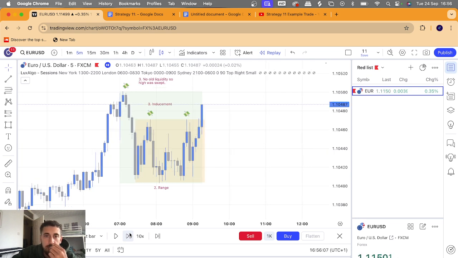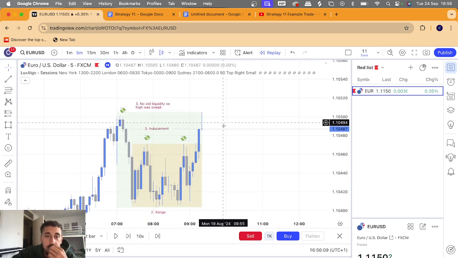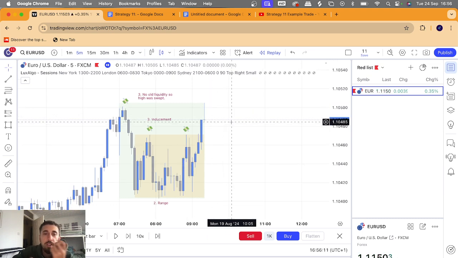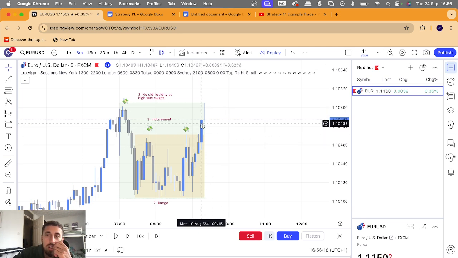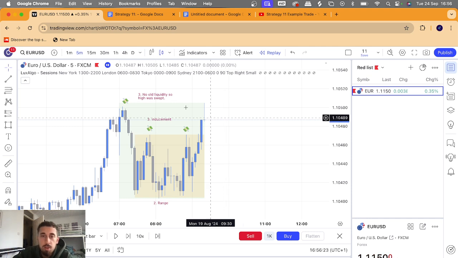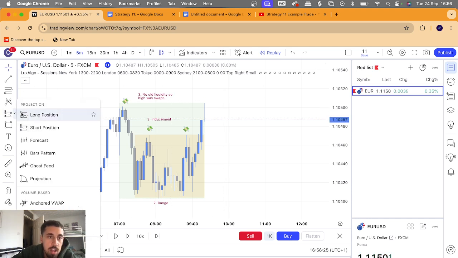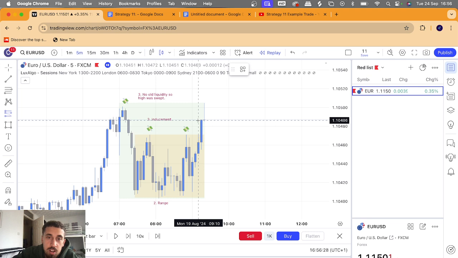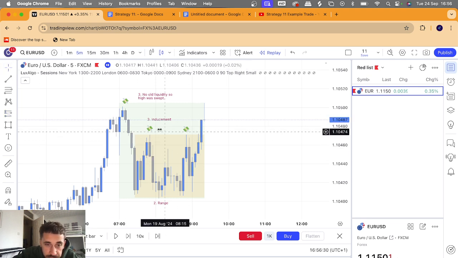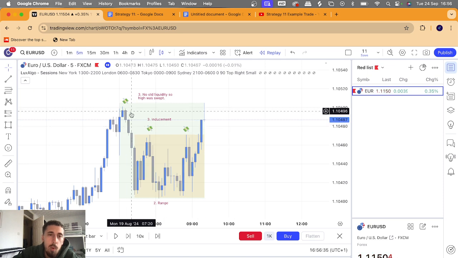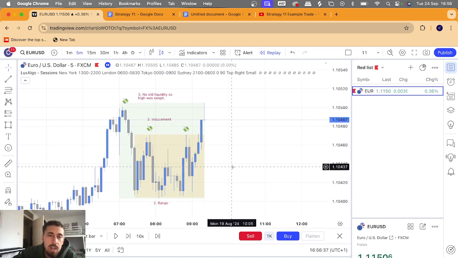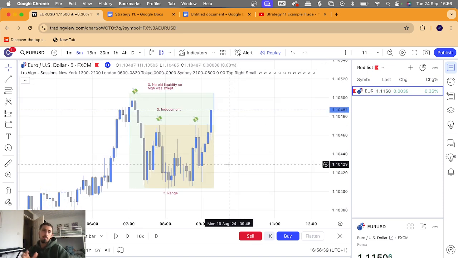So the reason I like this as a setup, obviously this whole two weeks of forward testing I've just done has a complete benefit of hindsight. There were only a couple that I actually took as a back test. But the reason I like this is because all the liquidity was taken, and the way it was taken makes sense.